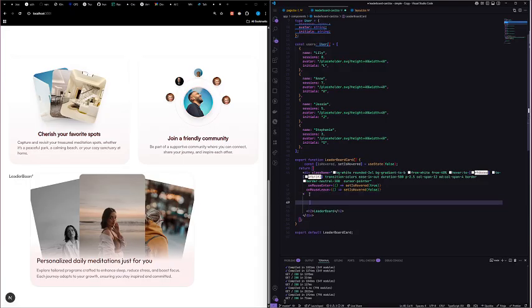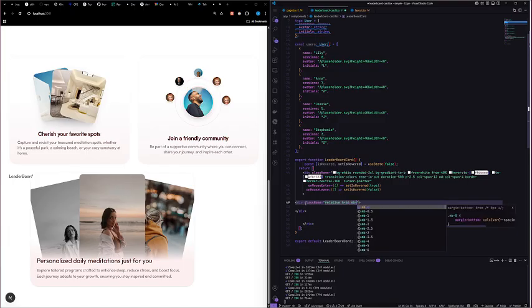Right here, let me just take this one off, being useless. So right here we're going to have a div, give it a class name, give it relative, and make sure we have a height of 66, margin bottom to be 4.